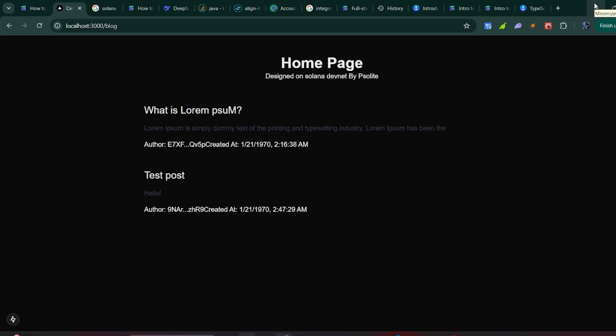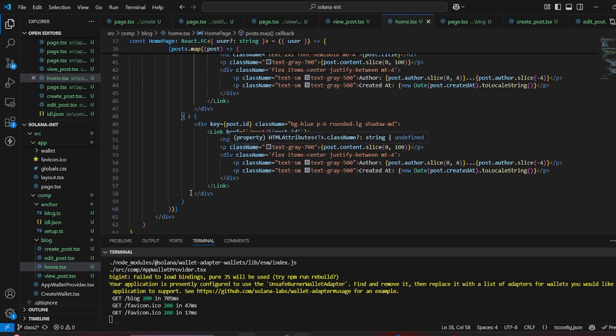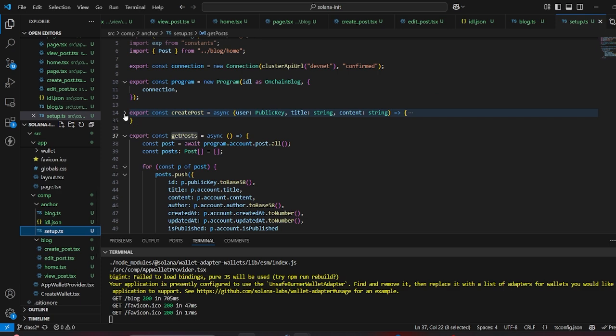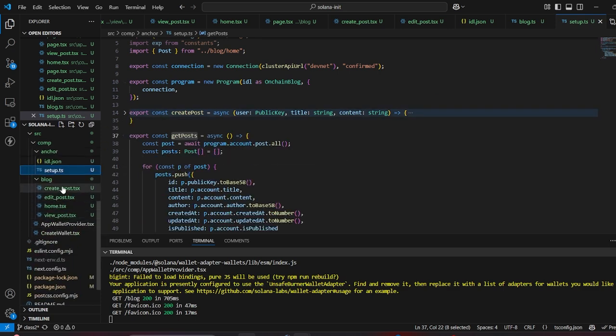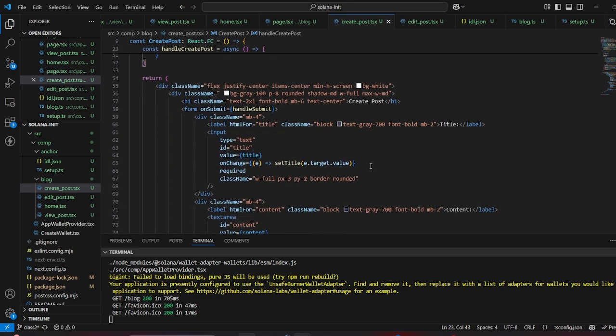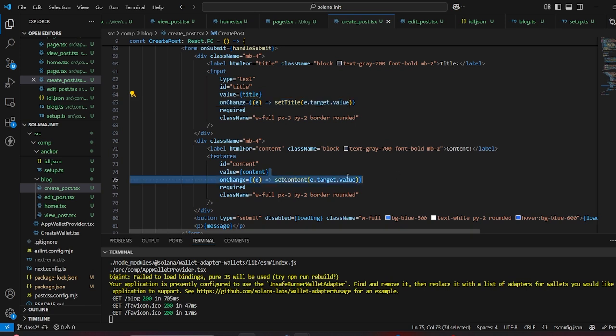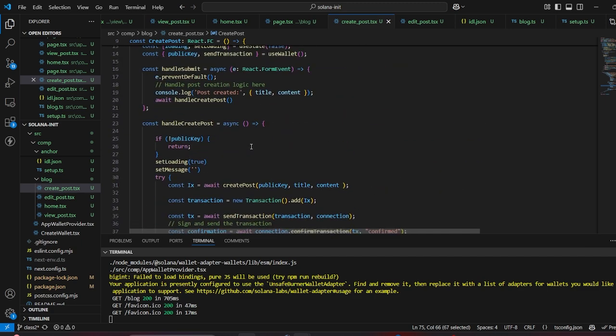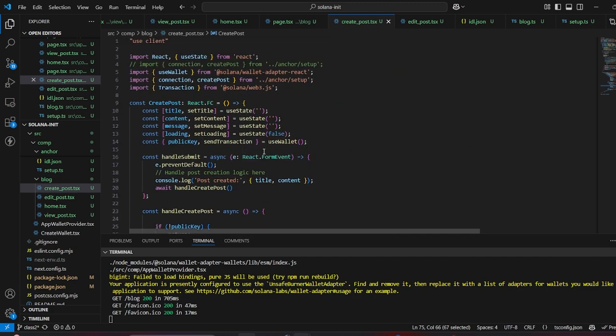So now let's create our own and make it appear here too. So when we move over to our setup, we look at what we did. Okay, let's move over to here. So here we'll be handling the text and everything. We get the text and the content and move it over to the smart contracts. So I think everything is good on here. Or do we need to add anything extra?